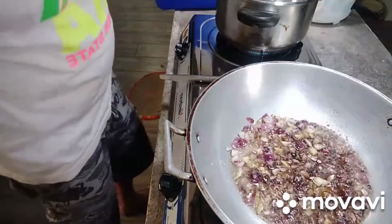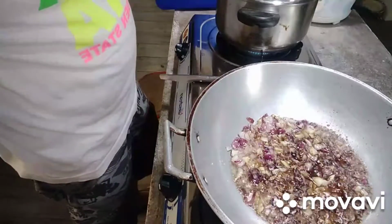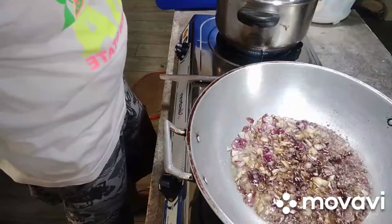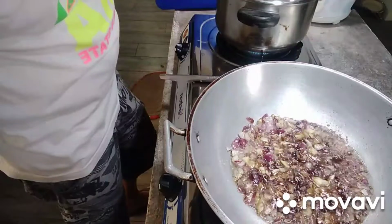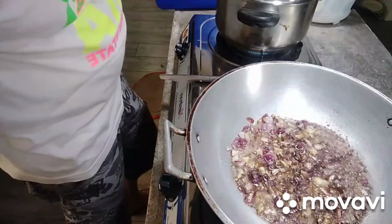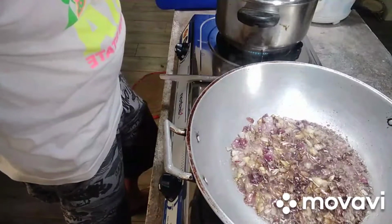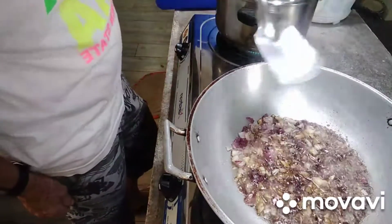Whilst that's all being done, the other pot is cooking away the vegetables. So the vegetables are cooking, and when they're just starting to go a little bit between crunchy and soft, we take them off the heat and we tip them out through the colander so they're ready to be put back in on top of the mince that will be cooking happily in here. All the way through. It's very important that it's cooked all the way through. Pork is one of those meats that you can get an upset tummy if you don't cook it properly.